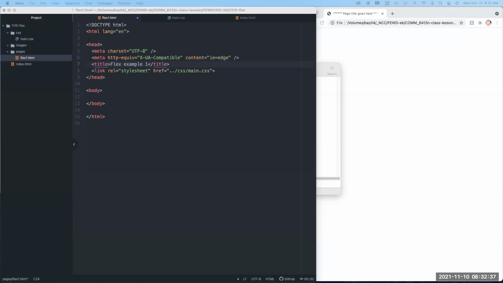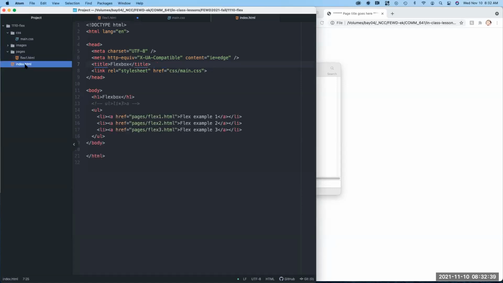Could you go back to the index page for one more second, Emily? Sure, yeah, no problem. So Flexbox is a way that we can solve some things that have been difficult, like I just mentioned, the vertical centering. It is also a way that you can very quickly and easily have all of the children elements take up equal available space, and not just horizontally, but also vertically. So that's always been a challenge.